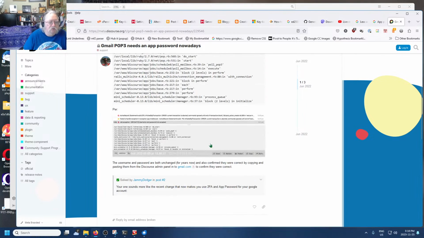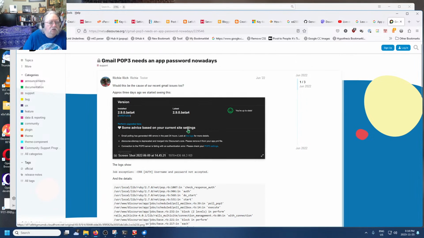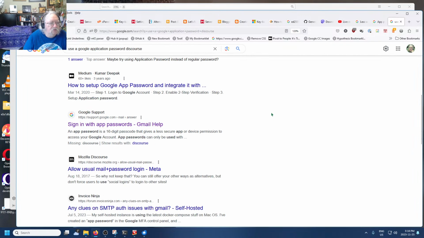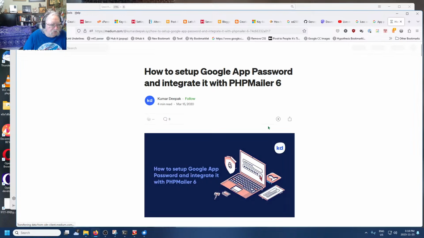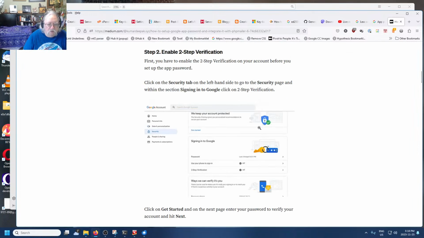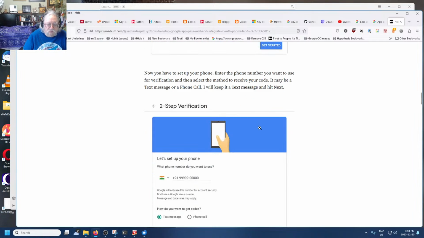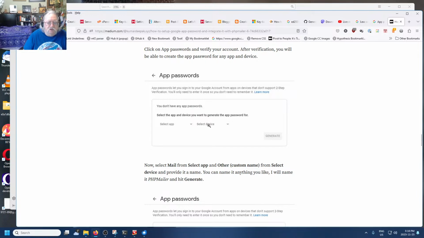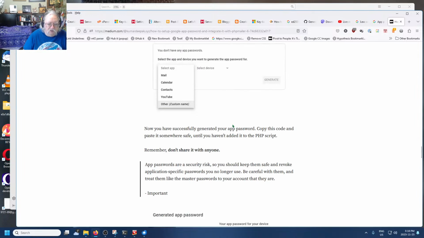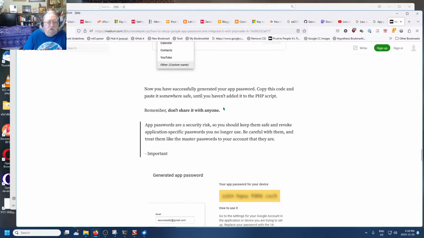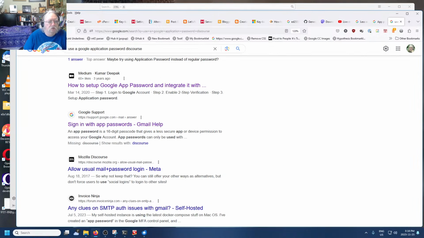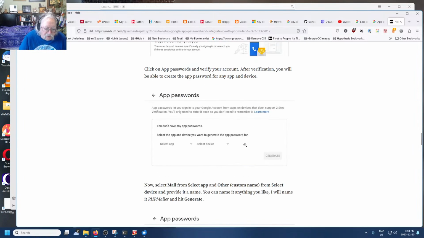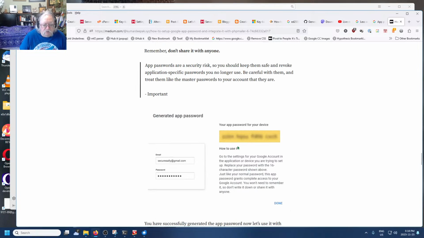So, no, that's garbage. How to set it up. Setting up the two-step verification, app passwords, select device. See now, let's see, app passwords.